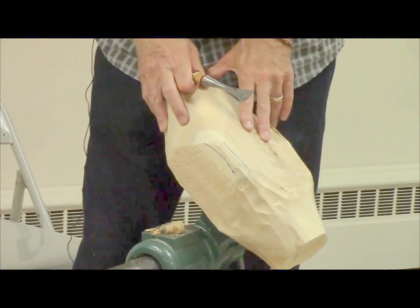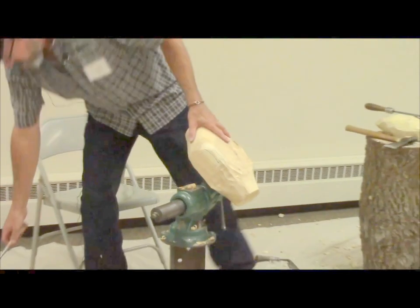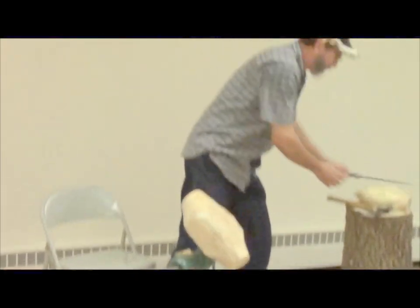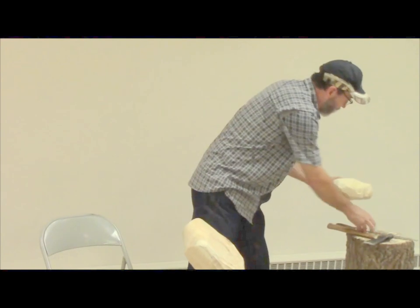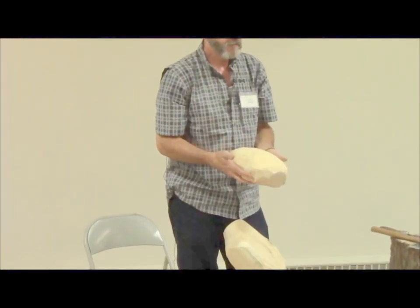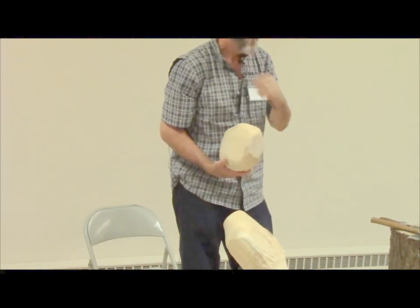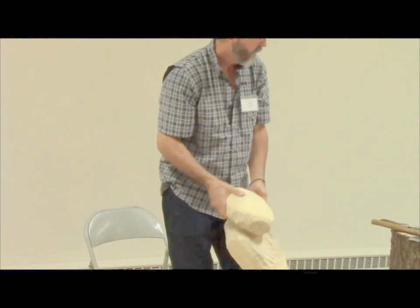Anything else you guys want to see here? A beard in your hand. I mean, I could put this in the vise and round it off. You guys want to see that? Well, you're not going to be able to use your hands tomorrow.